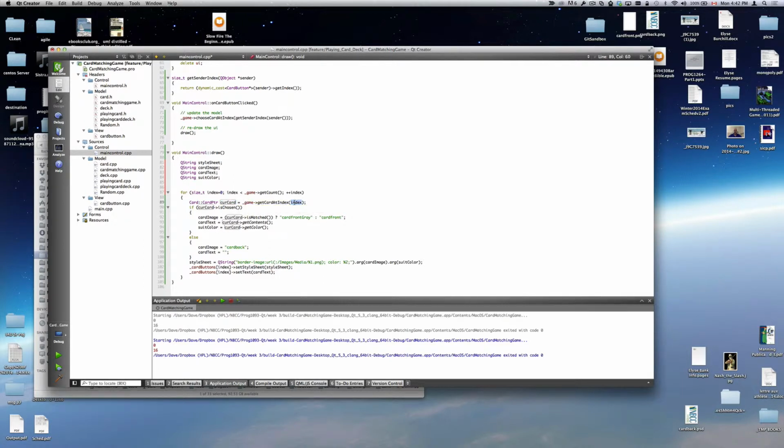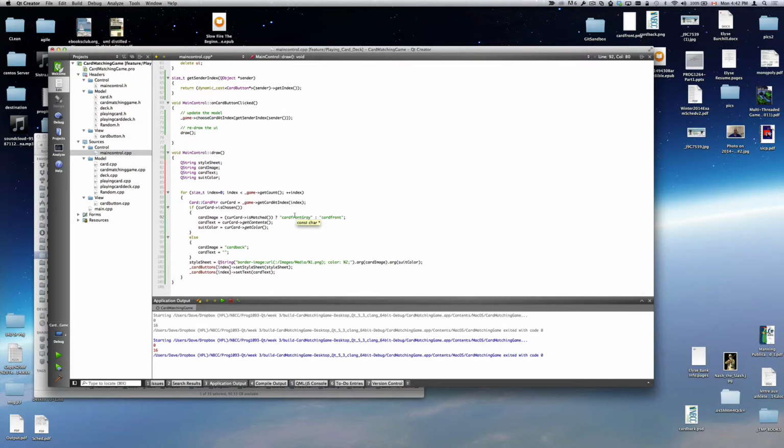Each time I'm getting the next card, the card at the next index, and then I ask the card, are you chosen? If you're chosen, that means I am showing the face of that card. In class I used an if then else, but here I'm using the ternary operator. I'm asking that card if it's matched.